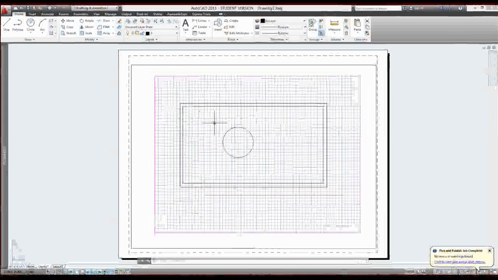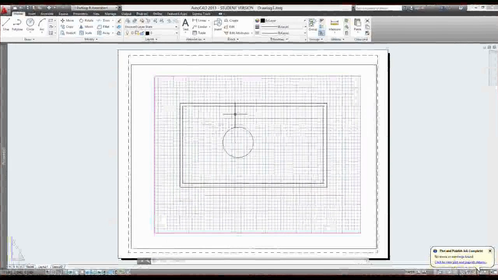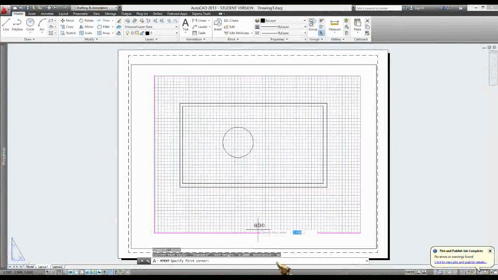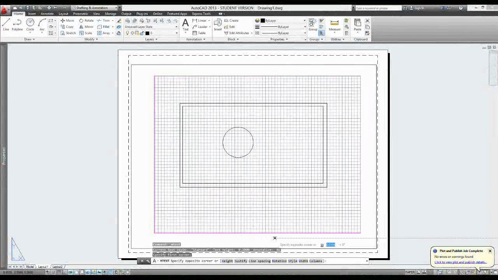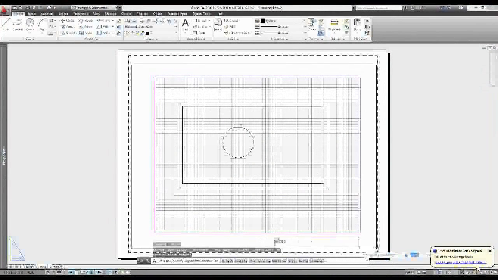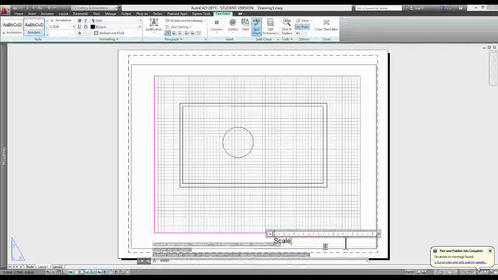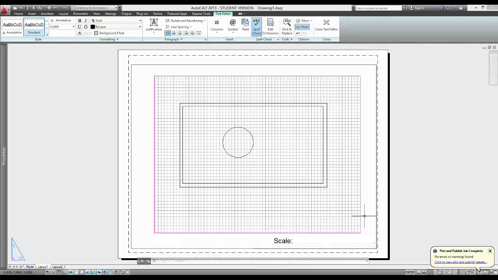So let's go back then. Since your title block should have a space on it for scale, I'm going to put a little spot down here for scale as well. So, what scale am I operating at?